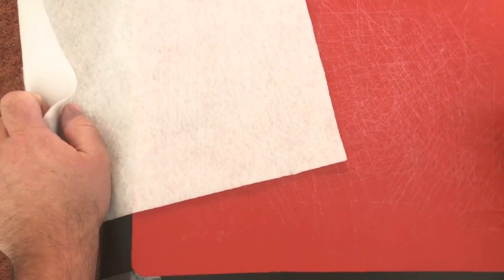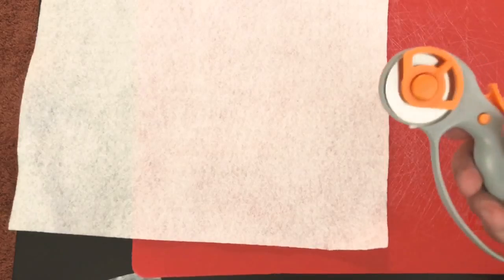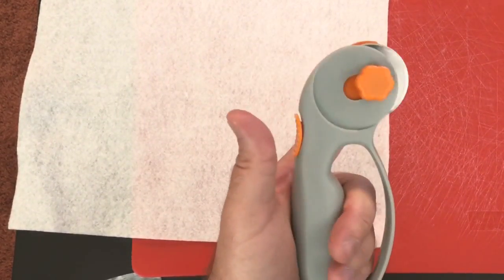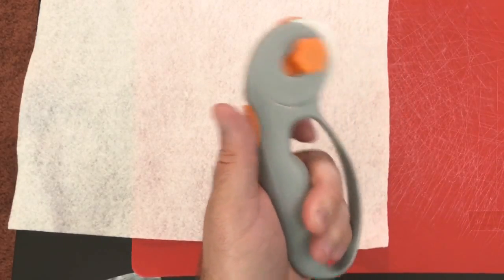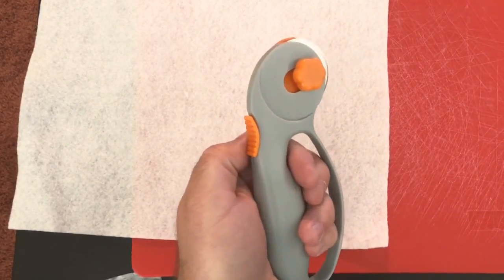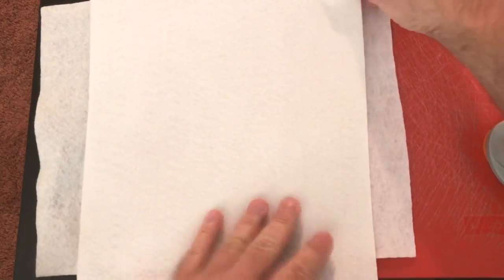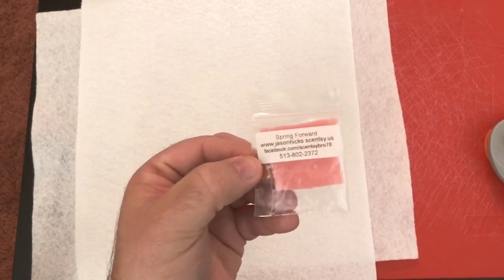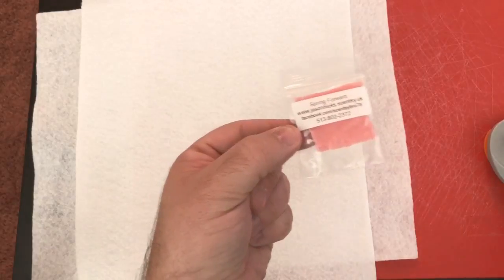Any kind of cutting board will work. Our tools are a rotary cutter. I like this better because it's so easy to freehand. This thing is super sharp, so be careful. You can also use a pair of scissors if you've got a steady hand. To keep things nice and even, we're going to use another sheet of felt as a guide, and we're just going to eyeball it. You can be a lot more exact probably, but I'm not even going to care. You just need the square to fit inside here. So this is 1.5 by 1.5. This probably looks like 1 inch or so here, right?